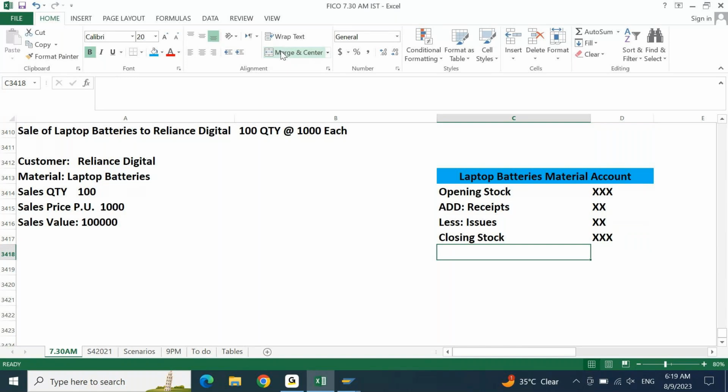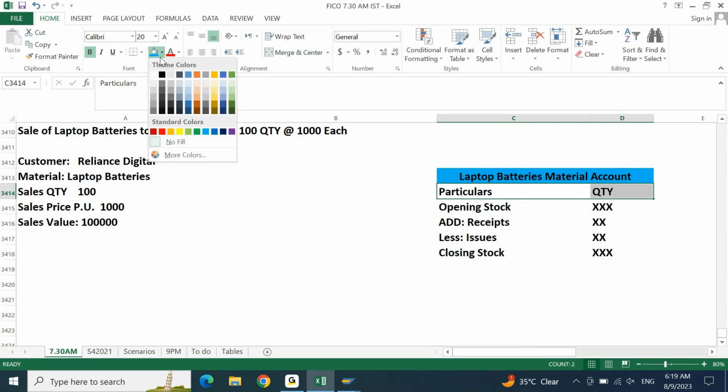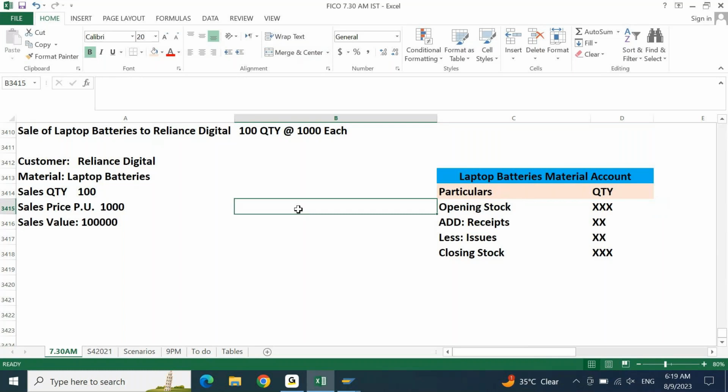When we talk about a material account, we are only dealing with the quantity. If I add an additional column right here for particulars, this is quantity. Your material account will show only quantity-related information.